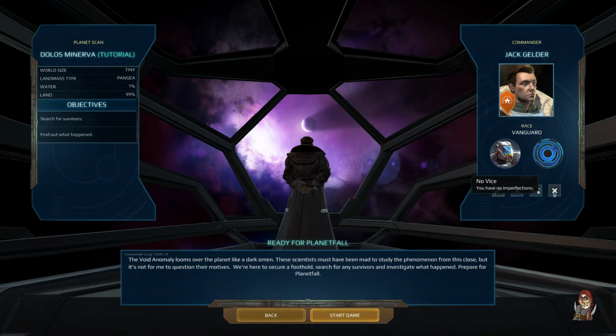Okay, and he has no vice. Wow, Jack Gelder, he doesn't smoke, he doesn't drink, he doesn't gamble. He sits in his room and studies the Vanguard manual when he's not actively in combat. The man has no vices. He's Superman. Jack Generic Gelder is the average Superman in that he has literally no flaws. I hate him already.